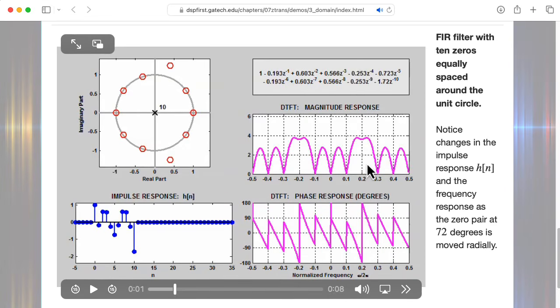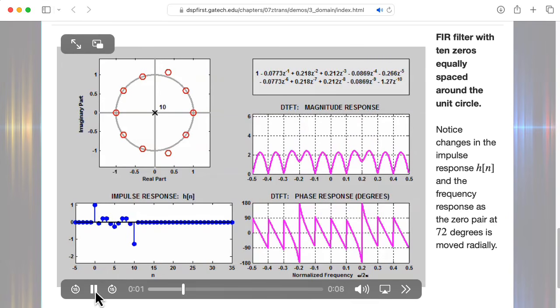This snapshot is interesting because there's a definite main lobe here, but you see there's this tiny dip at what would otherwise be the peak of the main lobe. That's kind of interesting. Okay, I think that's enough for today.